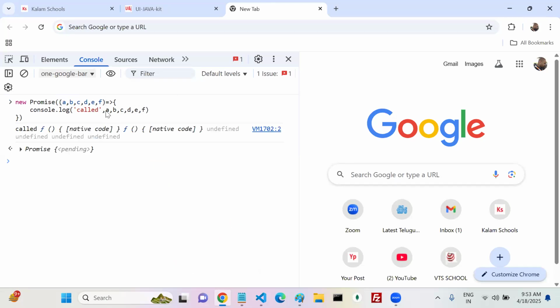Now, how many values did he pass? If not passed, what is the default value of the argument? What is the default value of the variable? Undefined. So the last one is undefined, the last but one, the third one, the second one also. The last four are undefined. That means the last four were not passed any data. Yes or no? They passed data for the first argument and the second argument, or not.